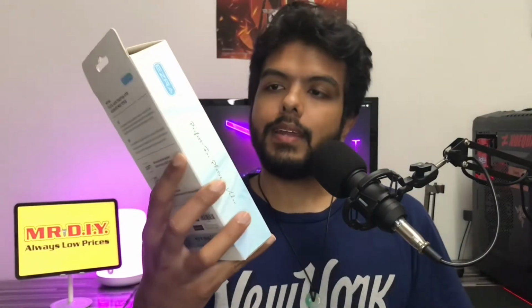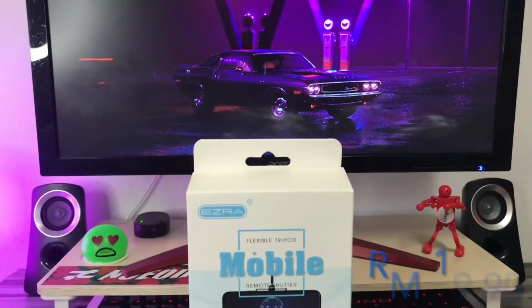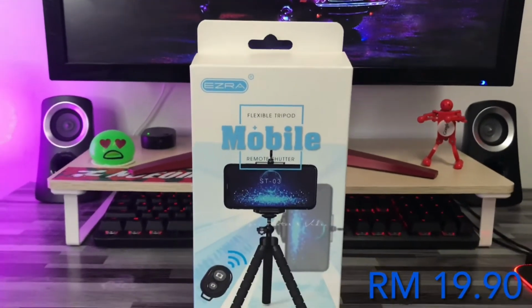Okay, now we have this. This is something that I was really excited for in the shop. It is a tripod for your phone, but it also comes with a remote control. And what this does is, it allows you to remotely control your phone's camera through this. So if, let's say, you wanted to take a group photo or record something while you were further away, you could do that, and you just have to click the remote and your phone will snap the picture or record the shot for you. Let's test it out and see whether it works, because if it works, it might actually become part of my camera gear for this channel.